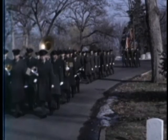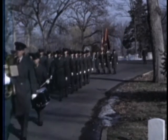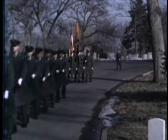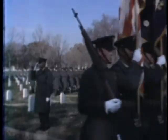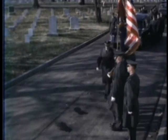When there is a considerable distance from the chapel to the grave, the escort changes the cadence to quick time. As the funeral procession approaches the gravesite, slow cadence is resumed. The military escort and the band depart from the roadway to their predetermined position where they will form in a line facing the grave. The color team, followed by the remainder of the funeral procession, continues to march to a point designated by the officer in charge.